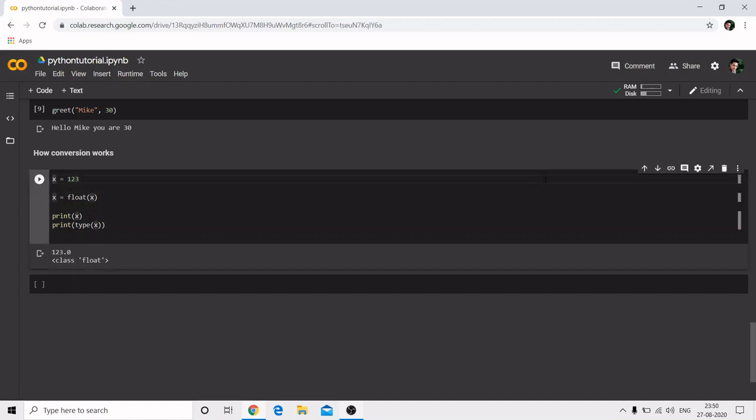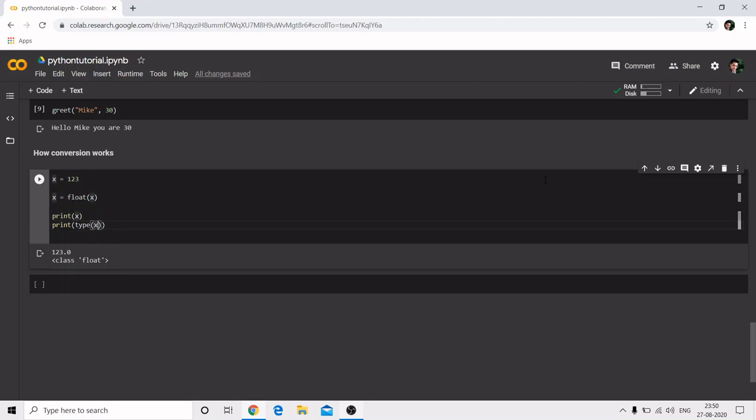x is a variable that I have defined or declared and assigned a value of 123 to it, which was an integer. And then I made a declaration that, hey Python, x is a variable that I have defined, please just make it float. And this is the syntax for how you make it float.